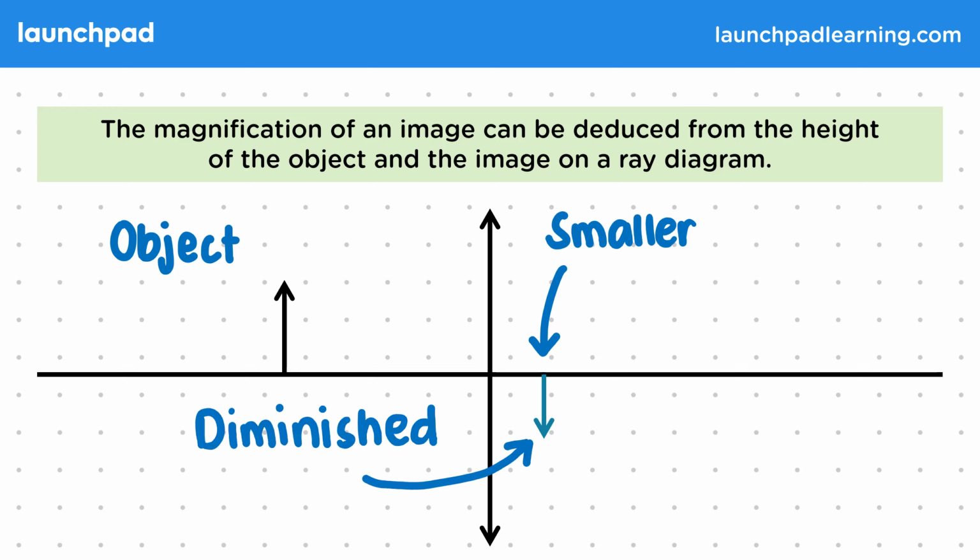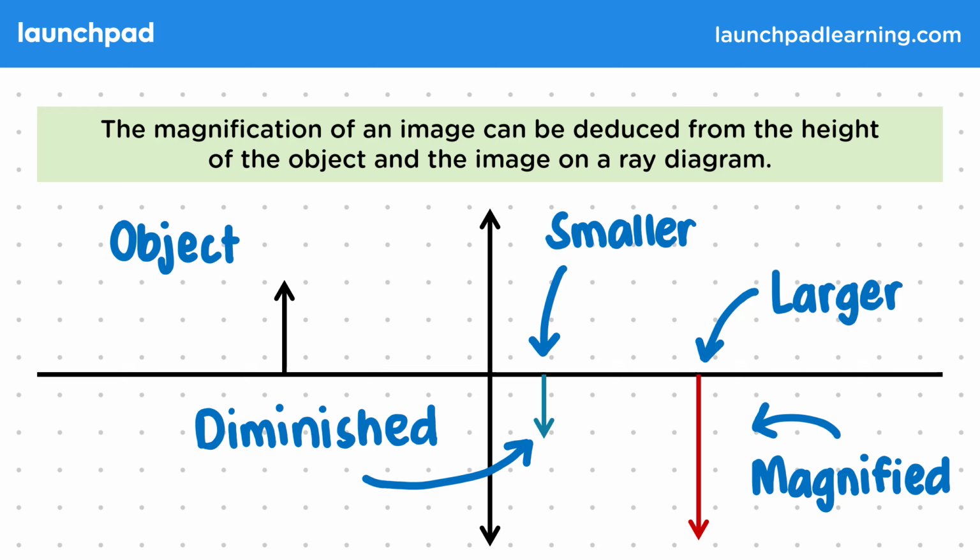Now, don't get this term confused with magnification, though. Magnification is a measure we apply to both larger and smaller images, while magnified is a way of specifically describing a larger image. Remember that these arrows represent images and objects. So if this is the object, then the images would look something like this. For your exam, though, you only need to be able to recognise when an image is larger or smaller than the object based on the heights of arrows in a ray diagram. Now let's go through the different situations that form either diminished or magnified images.